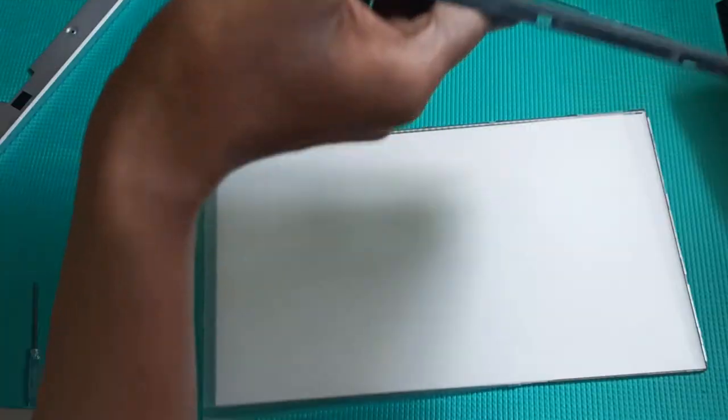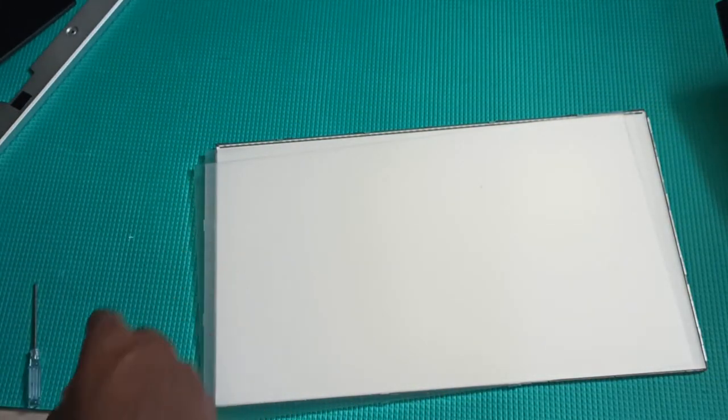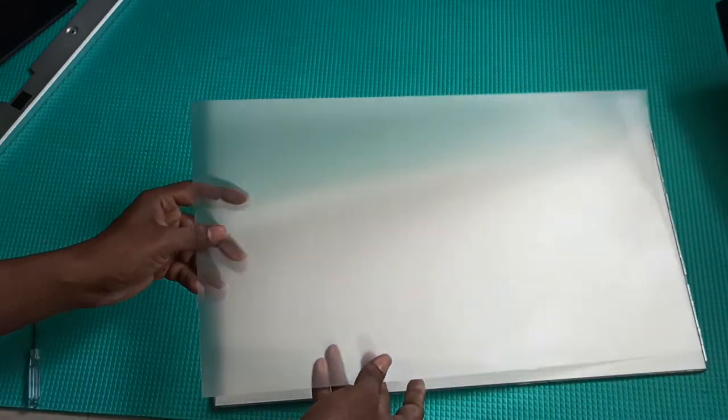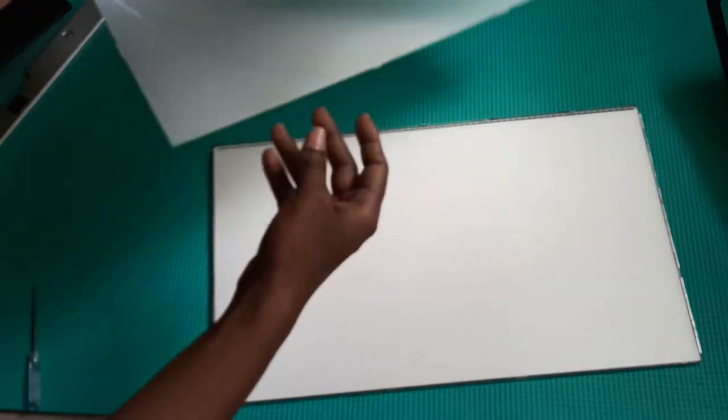This is the LCD panel — you can call it a polarized glass. It is filled with liquid crystals inside. These are like tiny dots that allow light through, and they display a specific color based on the video signal. Here you can also see a sheet — this is like a prism film or mirror film — which helps the light spread evenly.